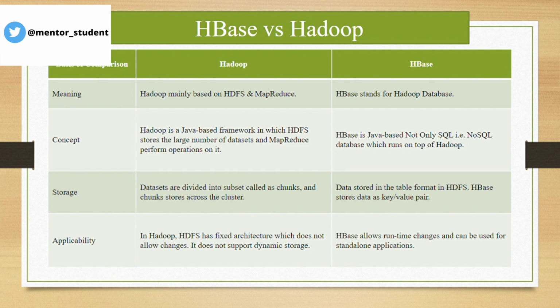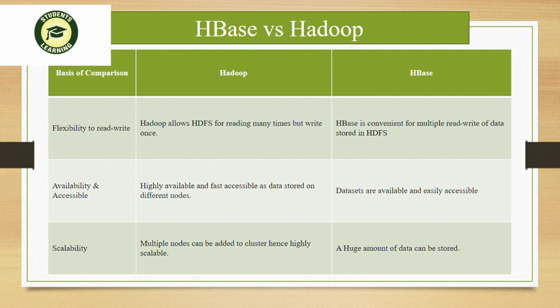Applicability: in Hadoop, HDFS has a fixed architecture which does not allow changes. It does not support dynamic storage. It's a fixed kind of structure in Hadoop. But HBase allows runtime changes that can be used for standalone applications. That means we can change any runtime application with the help of HBase, but in Hadoop that is not possible.